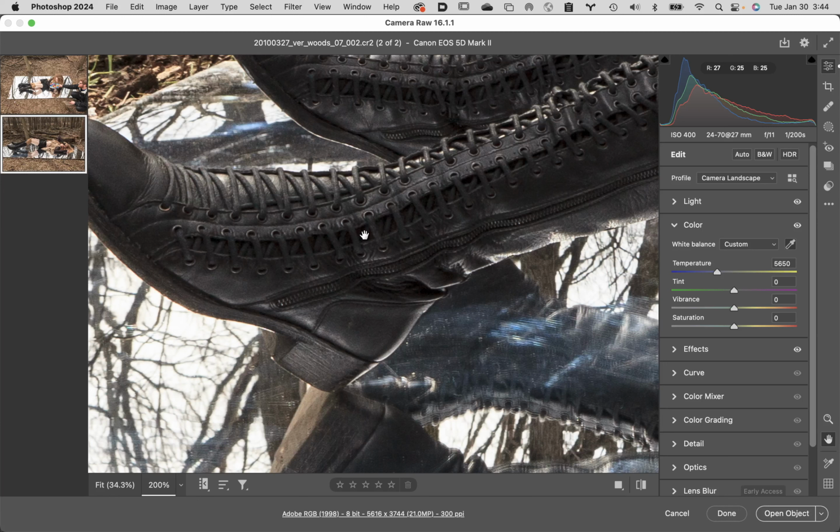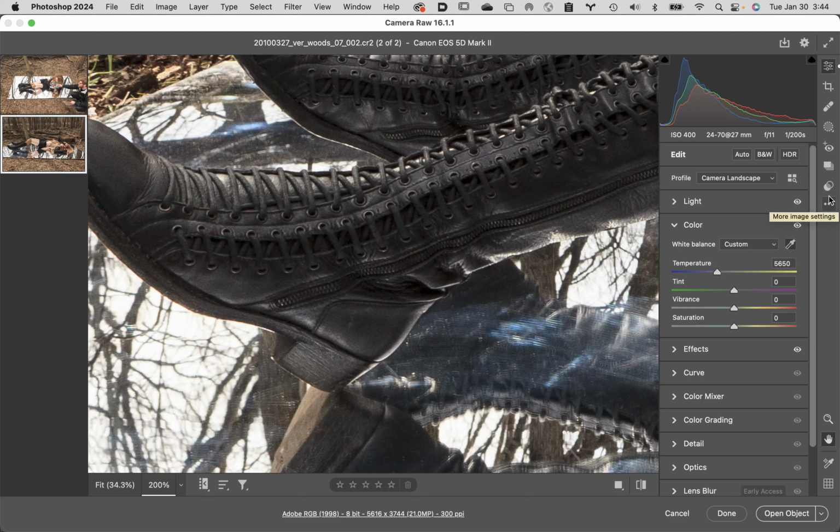You cannot have forgotten already that this was in the mid-20s for my shadow detail. That is shadow detail. It doesn't look like it on this screen, but it sure looks like it on my monitor. Perfect exposure.